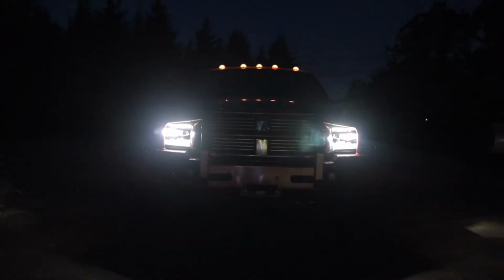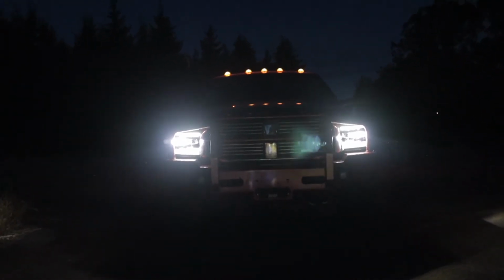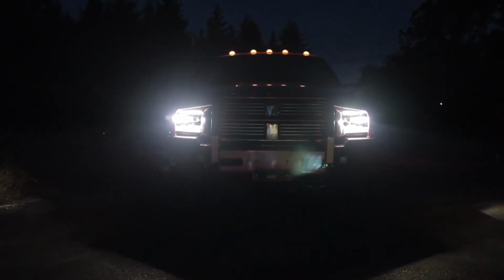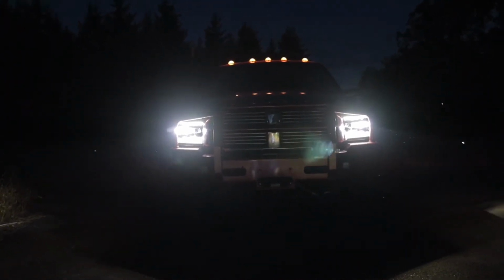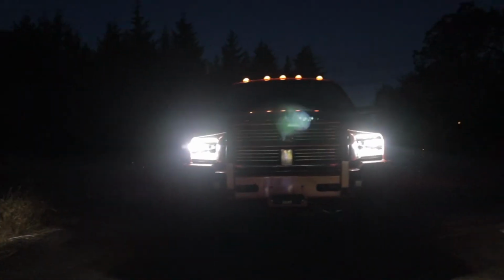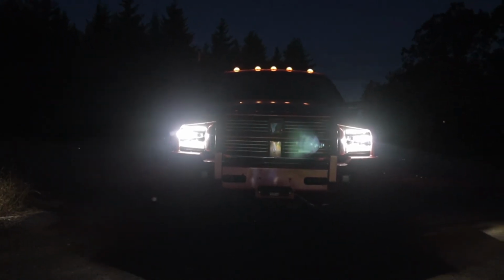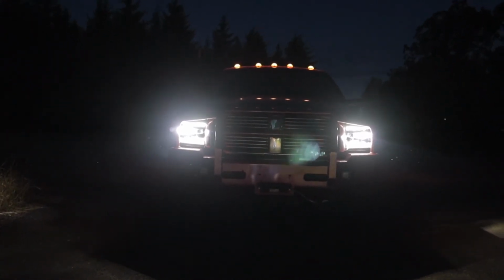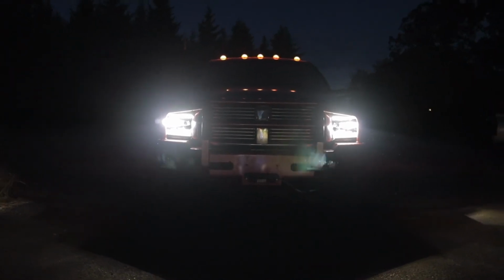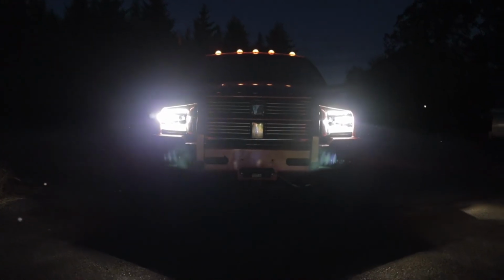So that is why it is critical to have projectors aimed properly, and there are plenty of people out there that don't. But if you're watching this, please aim your projectors properly. It should be just under level. If you measure how high your headlights are off the ground, back up 20 feet from a wall and have the beam pattern or that cutoff line drop an inch or two, and that's perfect. That way they're not rising as they go out into the distance, they're slowly dissipating.